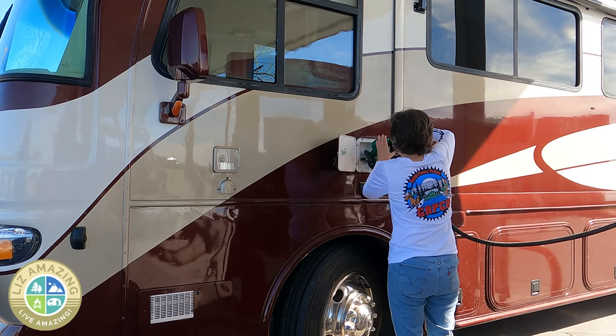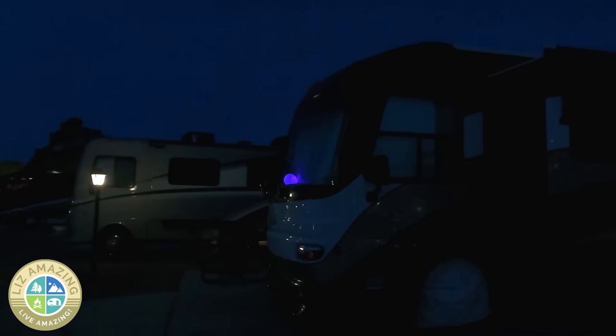It was just the perfect storm of not having done it that way very often, being dark and tired. So I googled this and learned I'm not the first person to do this — it's actually pretty common. The water is sitting in the diesel tank, and it's heavier than diesel, so it's sitting at the bottom of the tank. I had filled up on the way to this campground and had put 13 gallons of water in my diesel tank. I knew not to turn the key or start it up, because then the onboard fuel pump would suck that water in and really damage the engine.